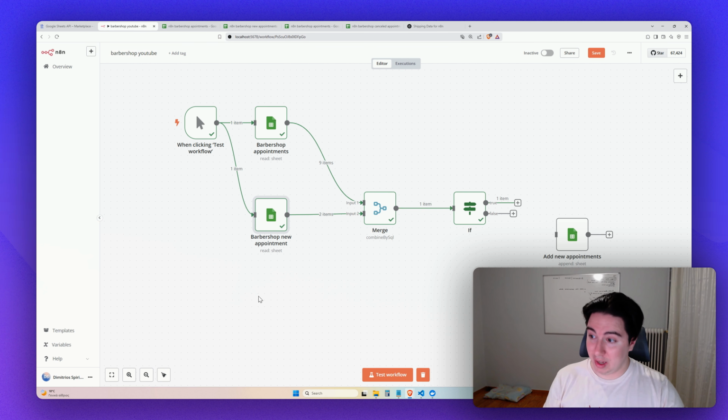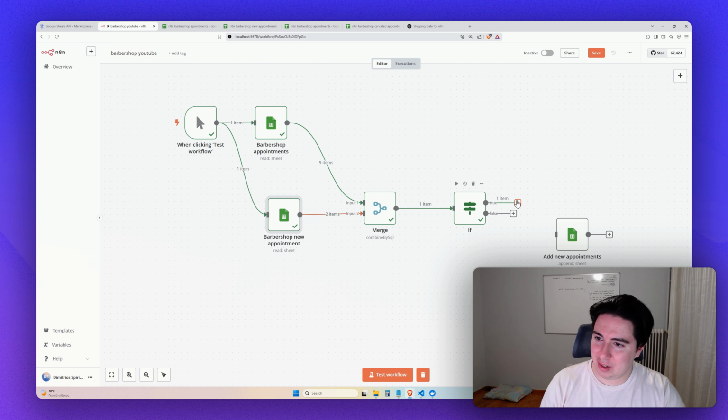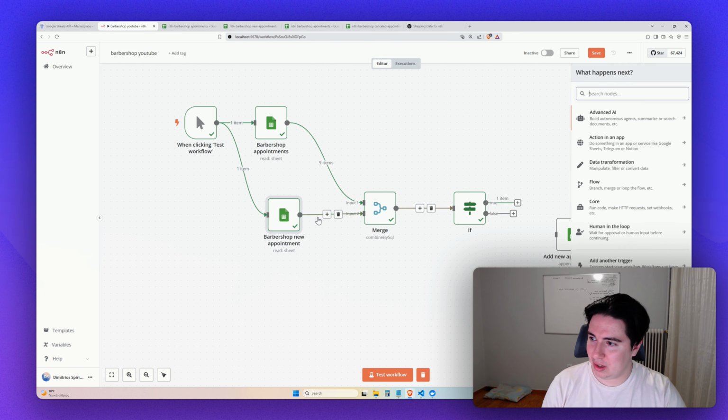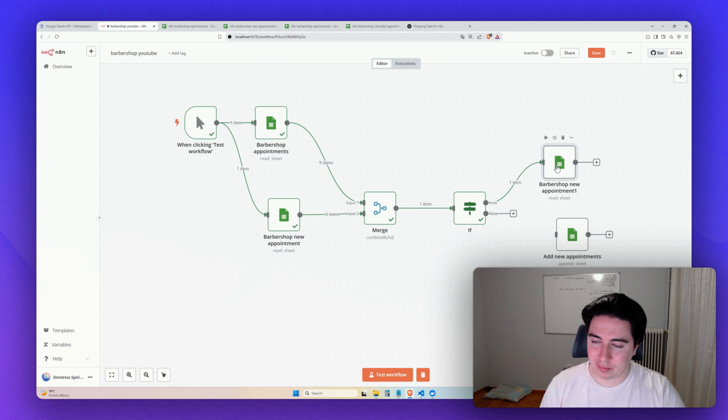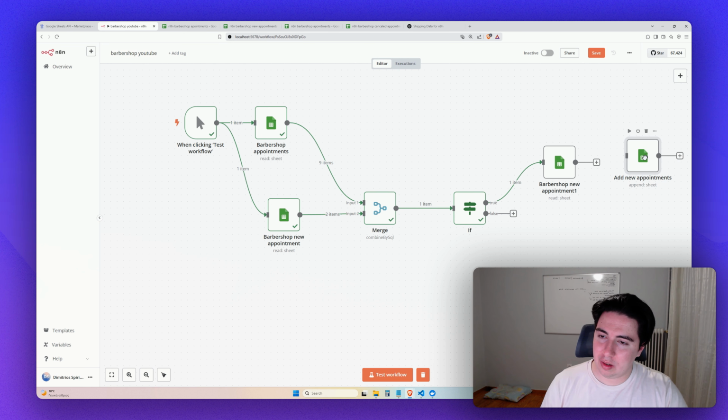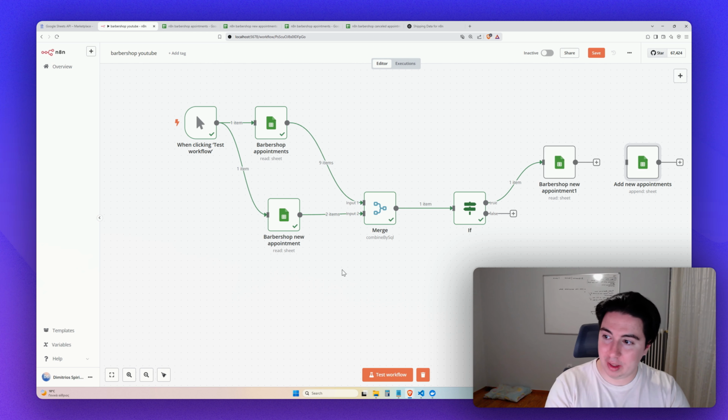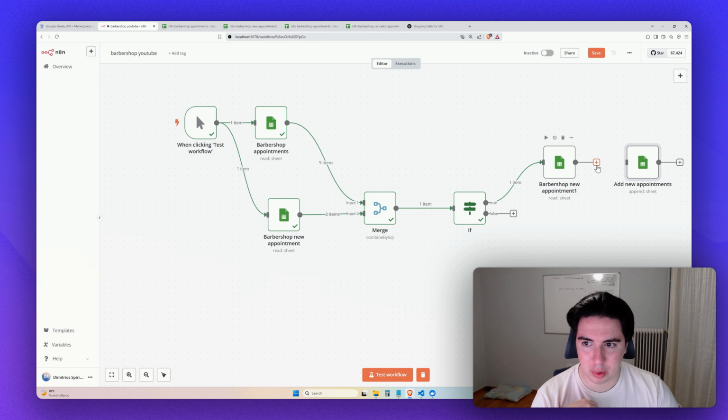That means that we are going to append that data to our new appointments.